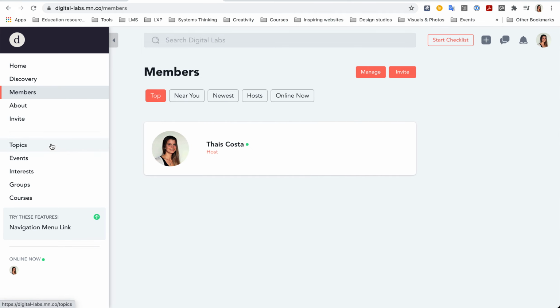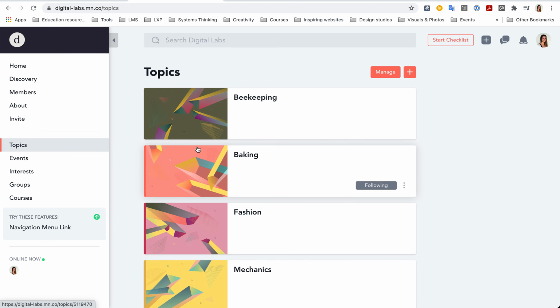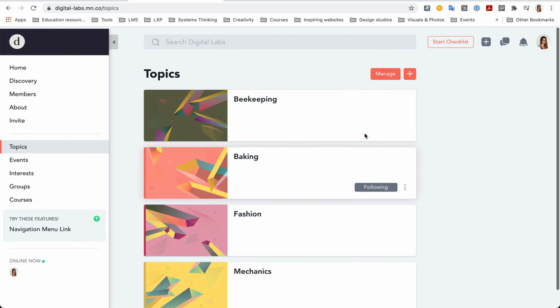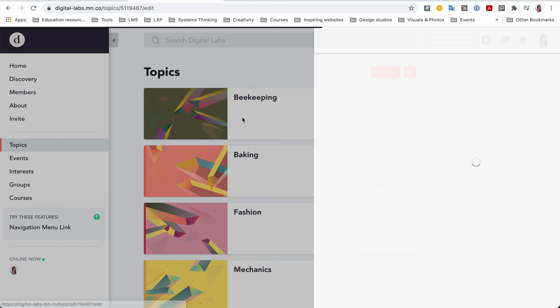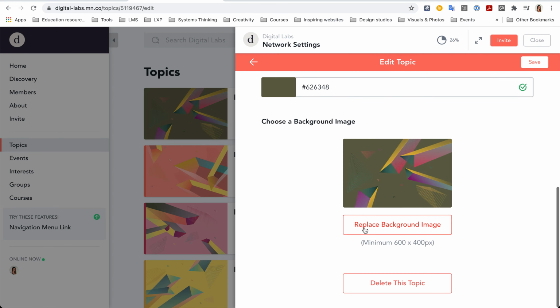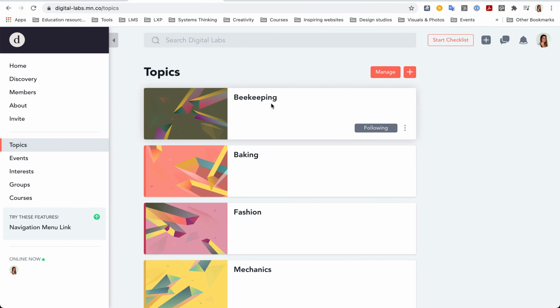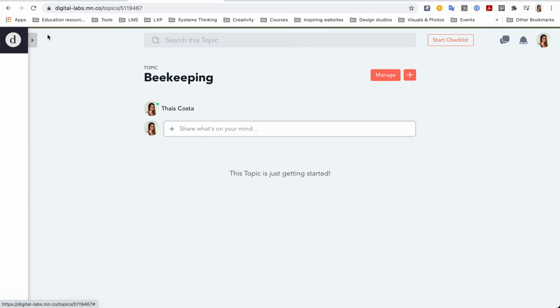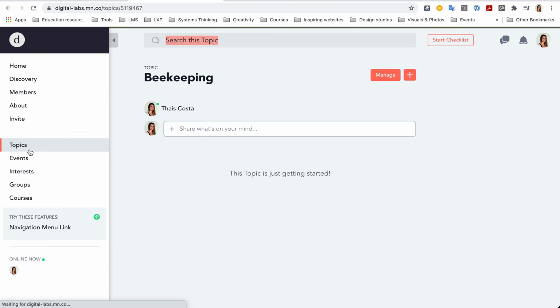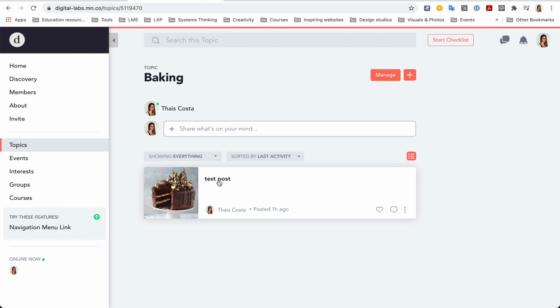And then here it's super nice because you can create different topics, so we could have all the topics of TVET that people are interested in. Of course, you can change the photo and make it nicer, choose color, choose photo, etc. And so whenever a person enters there, they see everything people posted regarding this topic. So for example, I posted already something on baking. If you see, the post is here.